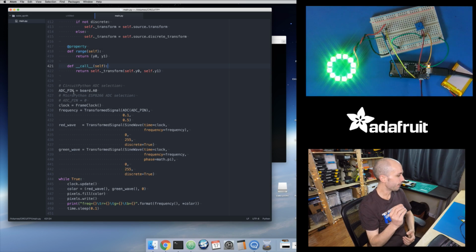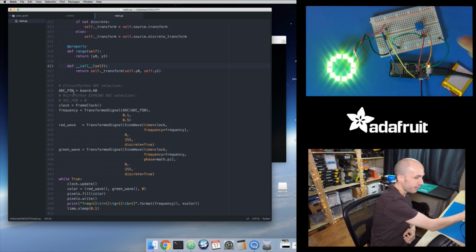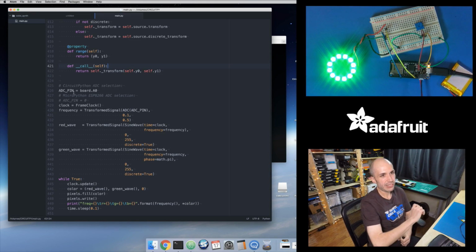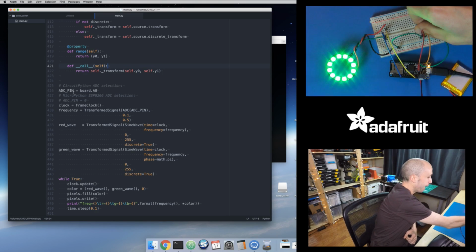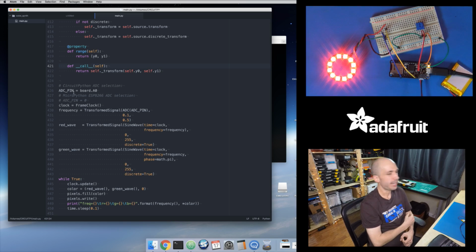Now it's a lot slower. You can see it's changing. It's going to red, but it's much slower. And so this potentiometer, this physical knob, is changing the frequency of this animation. And if I put it into a halfway value right here, now it's getting halfway in between this range of frequencies. And so it's a little bit faster here.